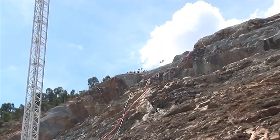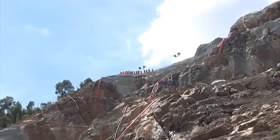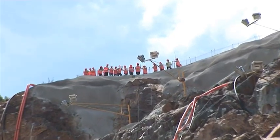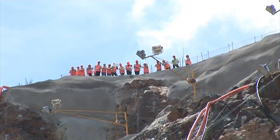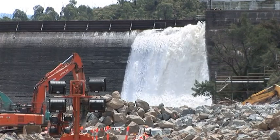A group of people up on top of the left-hand abutment — I gather they might be a group of visitors who came out to the site. Of course, the enlarged Cotter Dam is really of great interest to people, not just in the Canberra region but all over Australia.